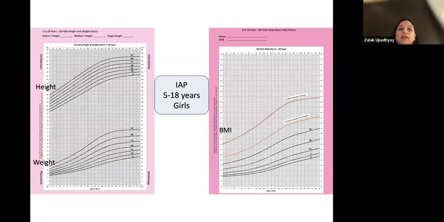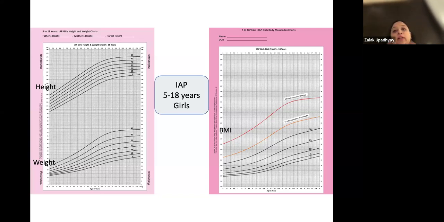And now we have the IAP growth chart. It was done in 2015, and they are called growth references. WHO is growth standard; this is growth reference. It means how the child is actually behaving. It was done in India in many centers, and then this growth chart was constructed. Remember, growth charts also need to be revised maybe every 10 years, because there is a secular trend of changing patterns of growth, changing socioeconomic status, better nutrition, and better healthcare facilities.